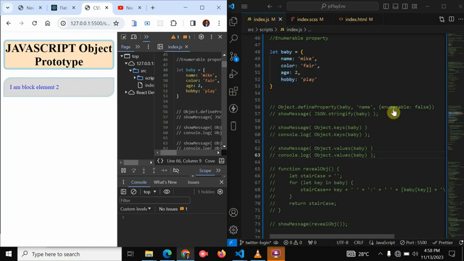And I've told you earlier that enumerable is to enumerate, to list, to produce a sequence of each member of a body, and each member of these is enumerable.